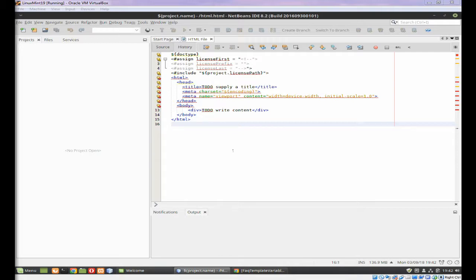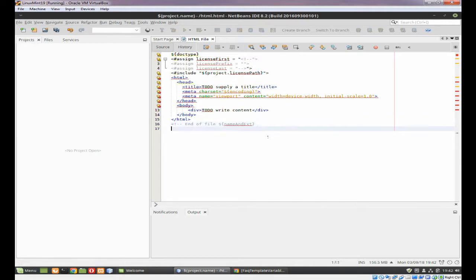To do that, we enter the comment character, and I shall paste in, and we'll come down to the next line and close the comment.